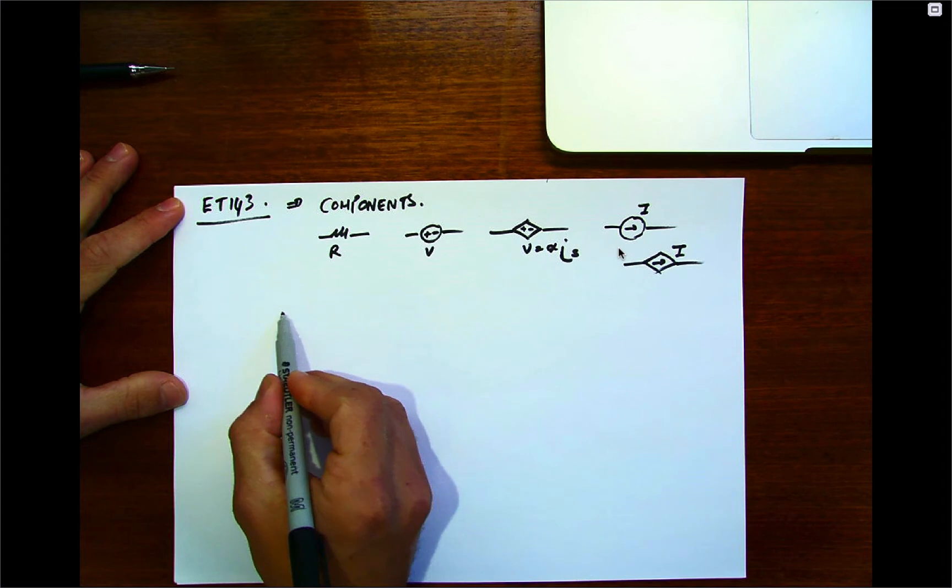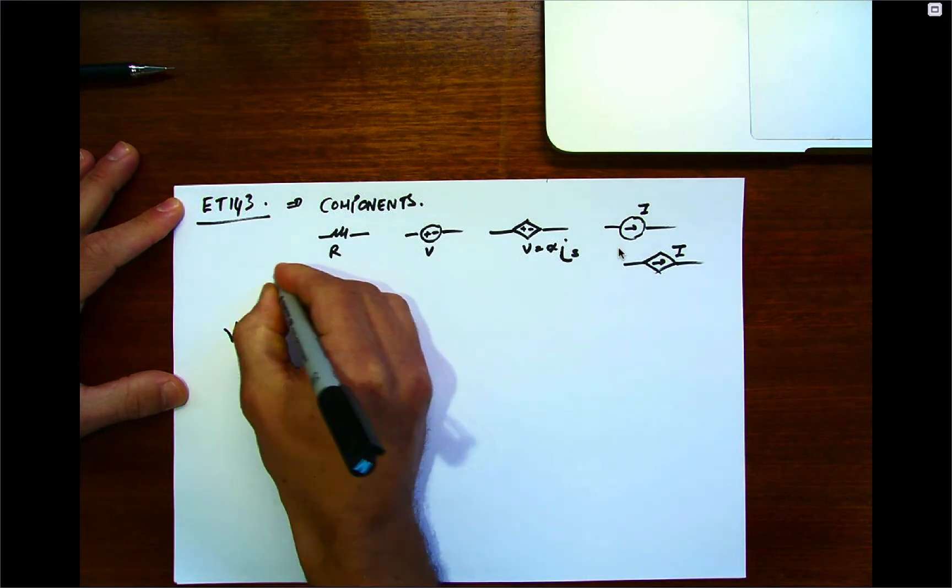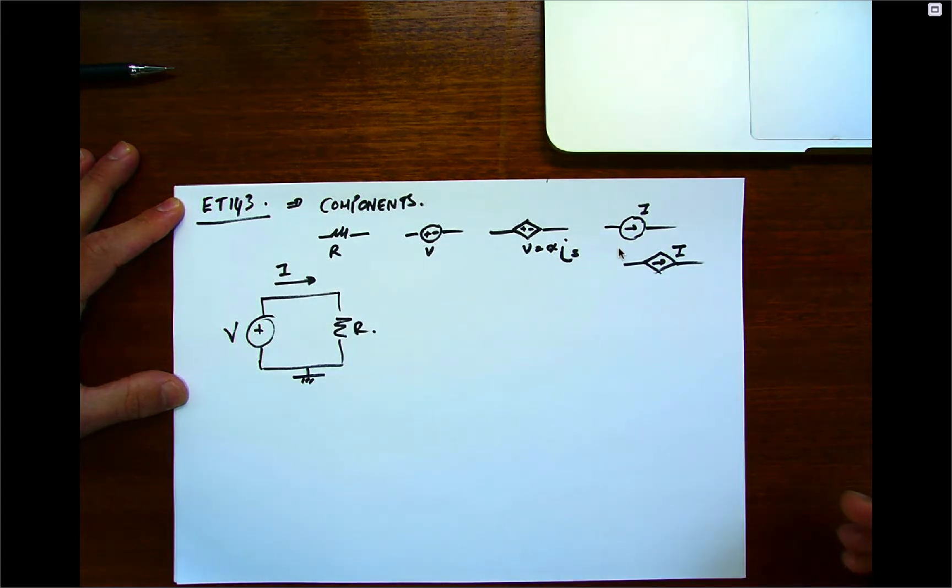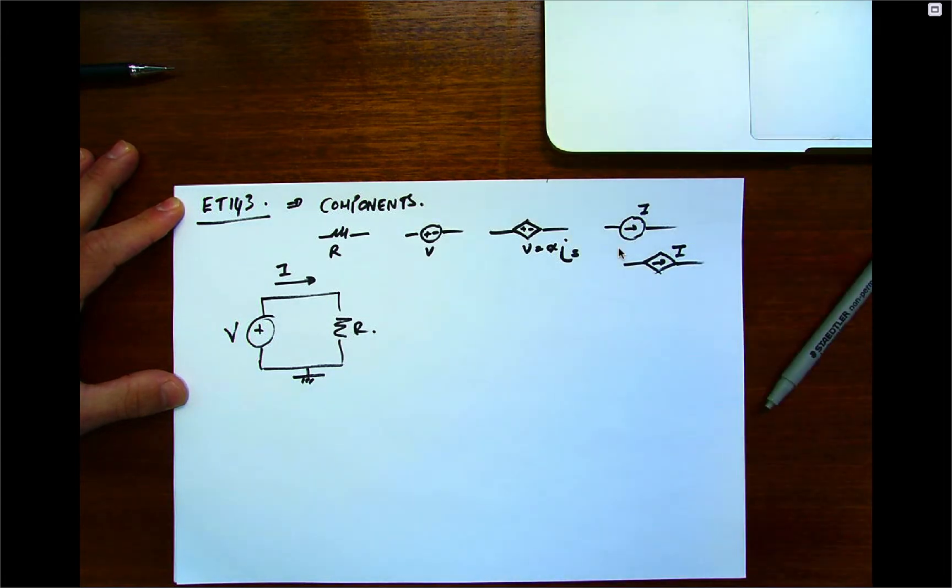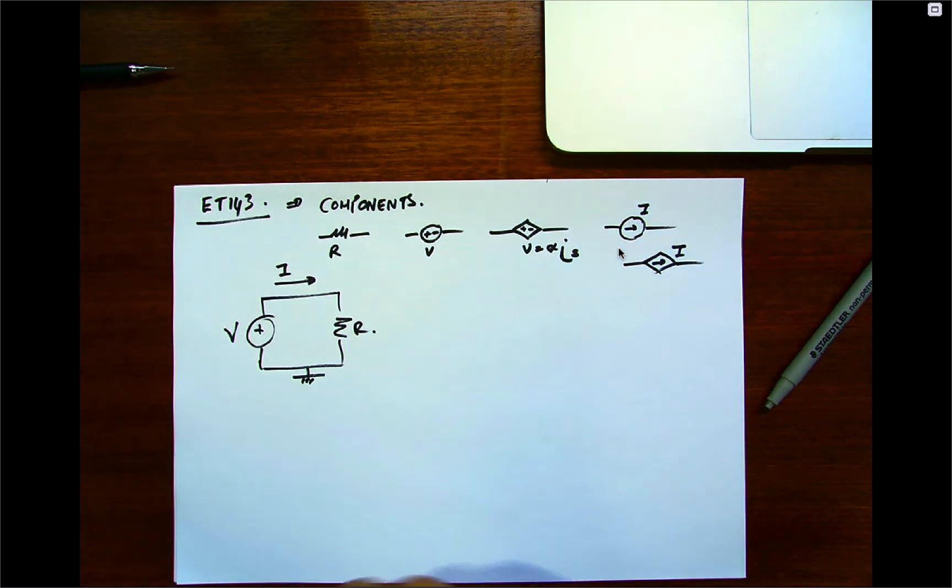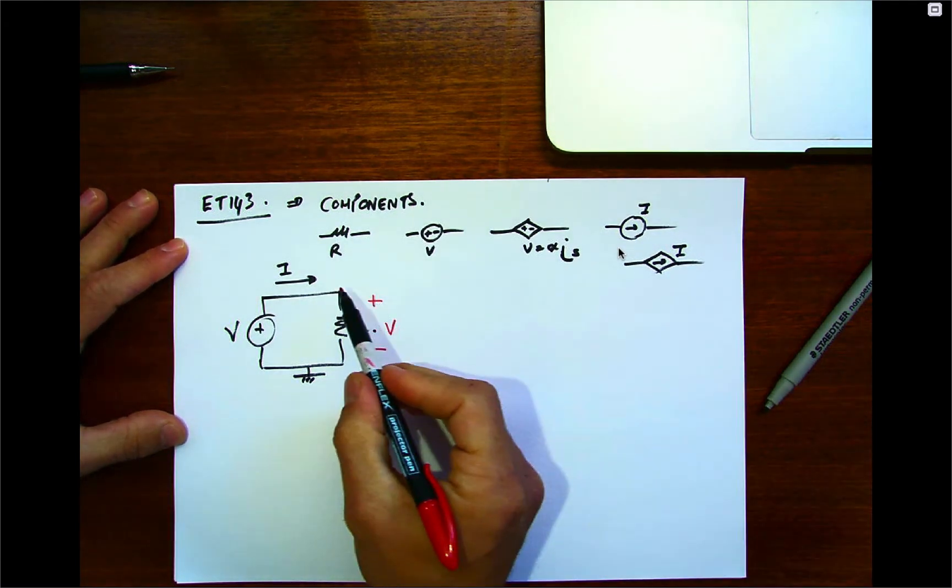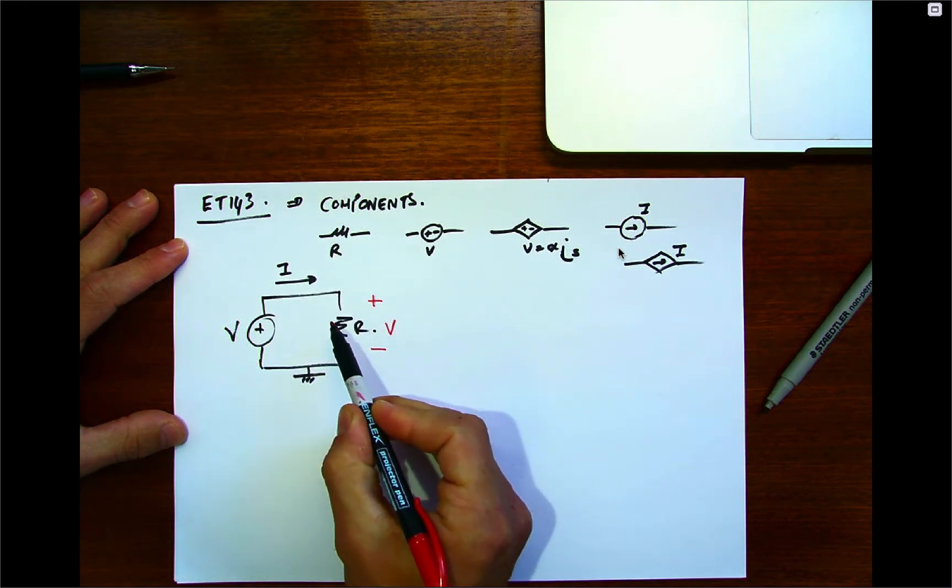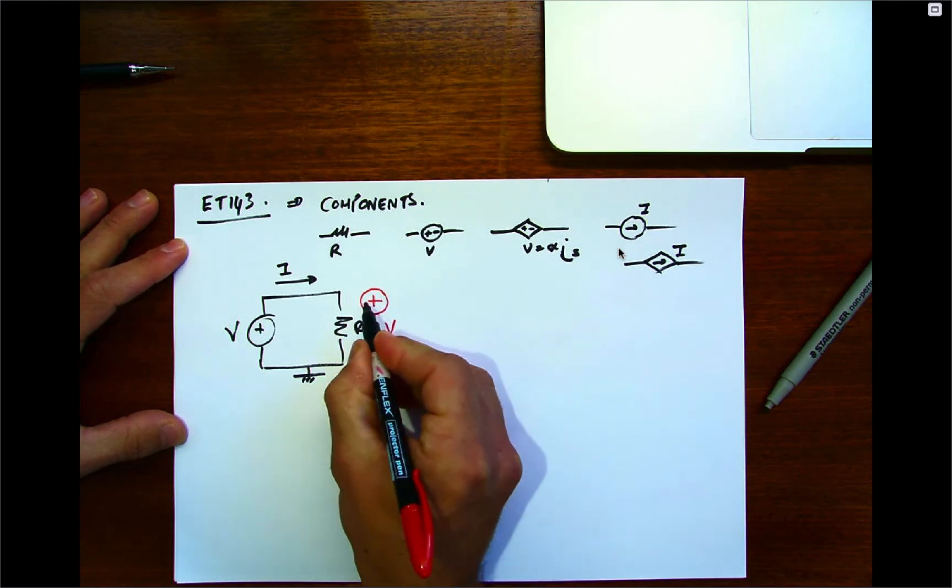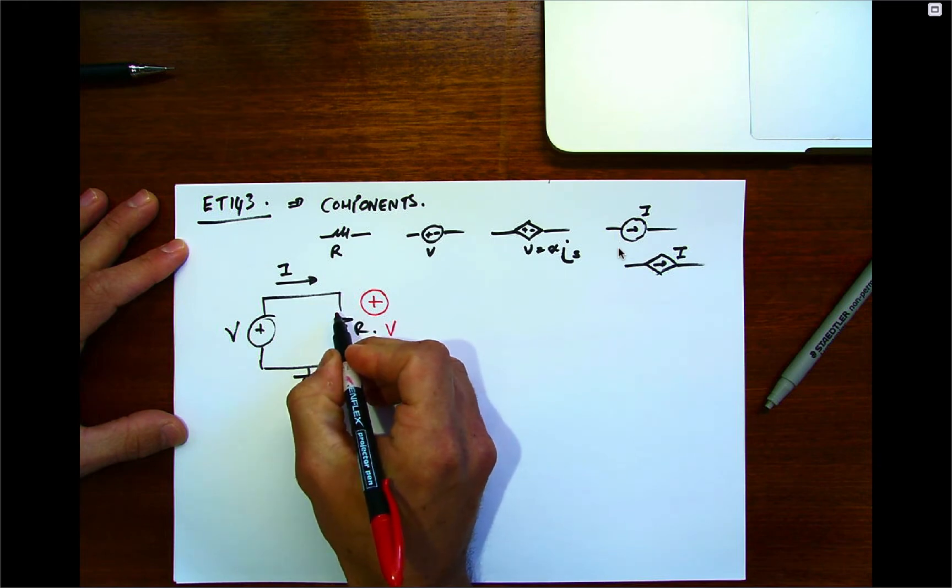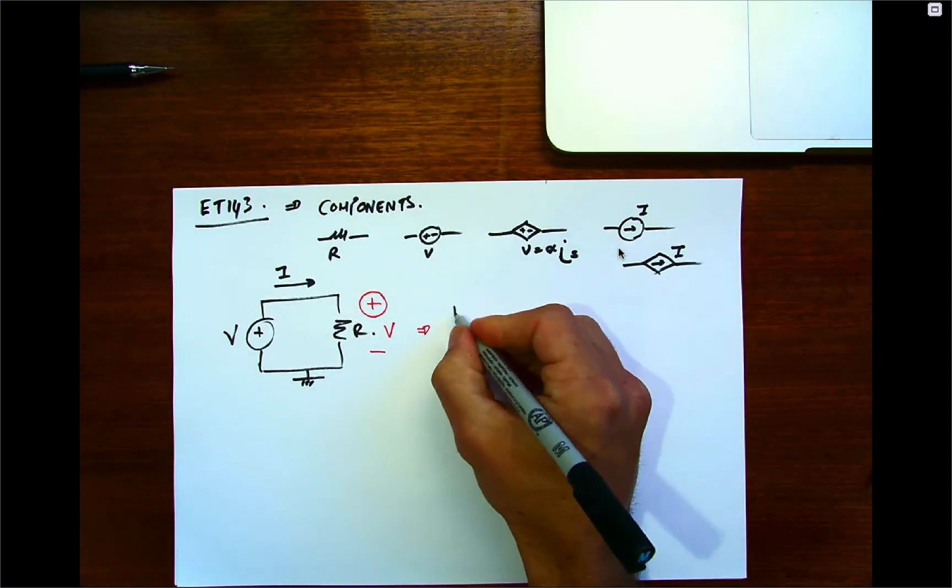What we're going to do is draw a simple circuit like this which just consists of a voltage source V. We've got current flowing I, and then we've got this resistor R. In line with what we call the passive sign convention, remember I said that if current flows through a resistor over here, it's going to cause a voltage drop over that resistor. Our convention, our sign convention that we're going to follow, is this plus minus V. This current flowing through this resistor generates a voltage drop over it with polarity plus minus V, and the convention is that the plus sign of the voltage is written at the side where the current is entering the resistor.